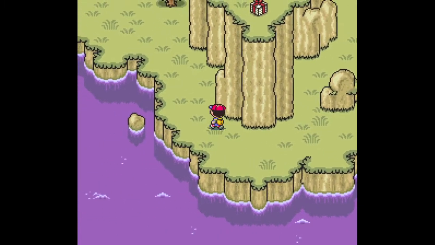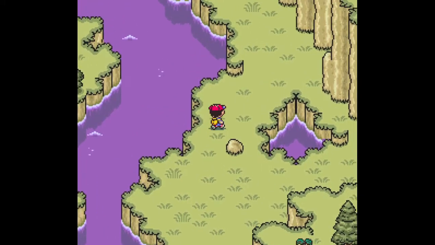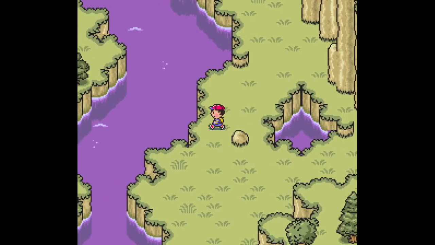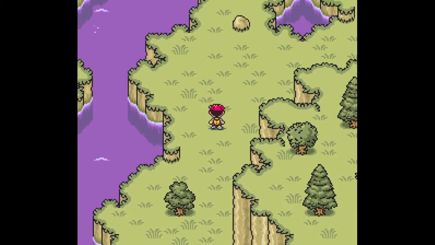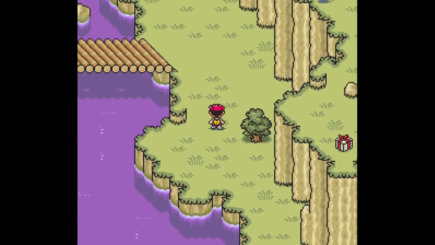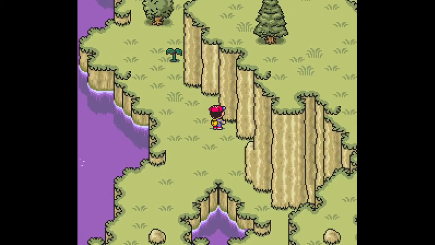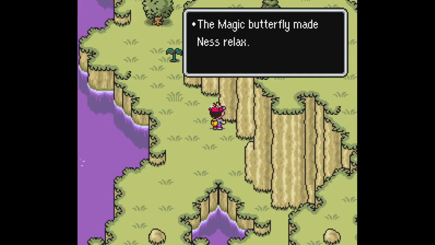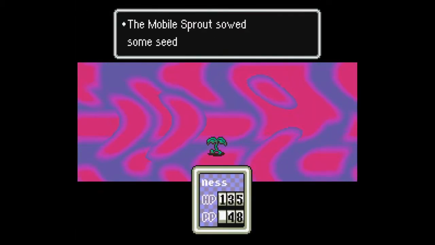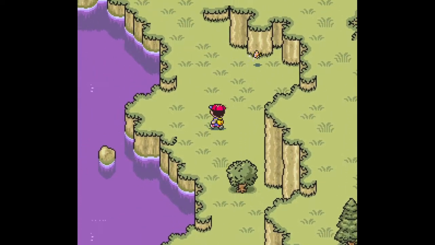Damn it. There's that fucking tree. So you can despawn enemies if you go off the screen. I don't want to fight the tree. Another butterfly. Good. Oh, look, the tree's still there. And now there's another enemy. Well, let's fight the tree. Oh, no. The tree didn't join the attack. Good. Go away, tree!